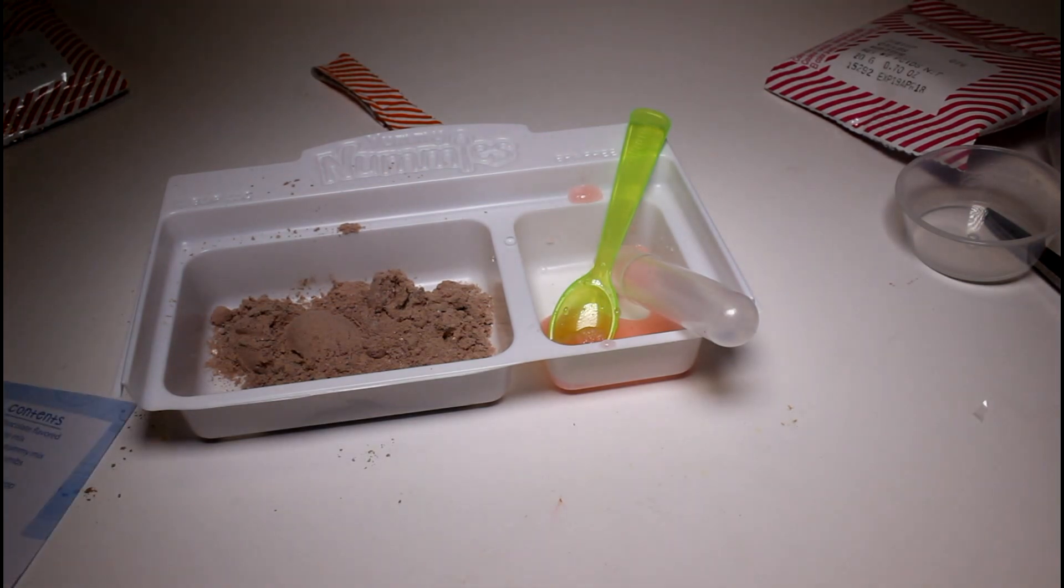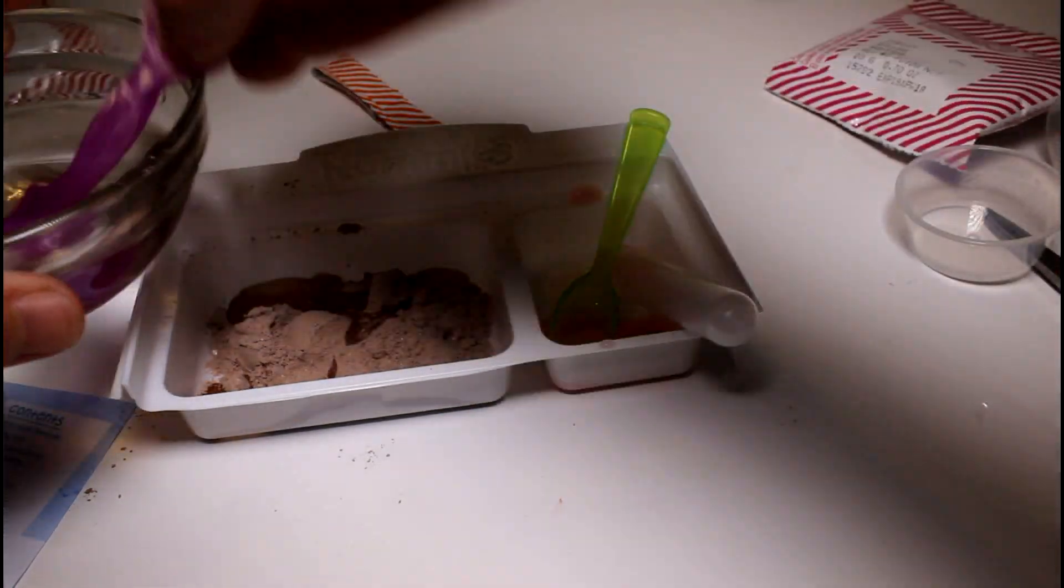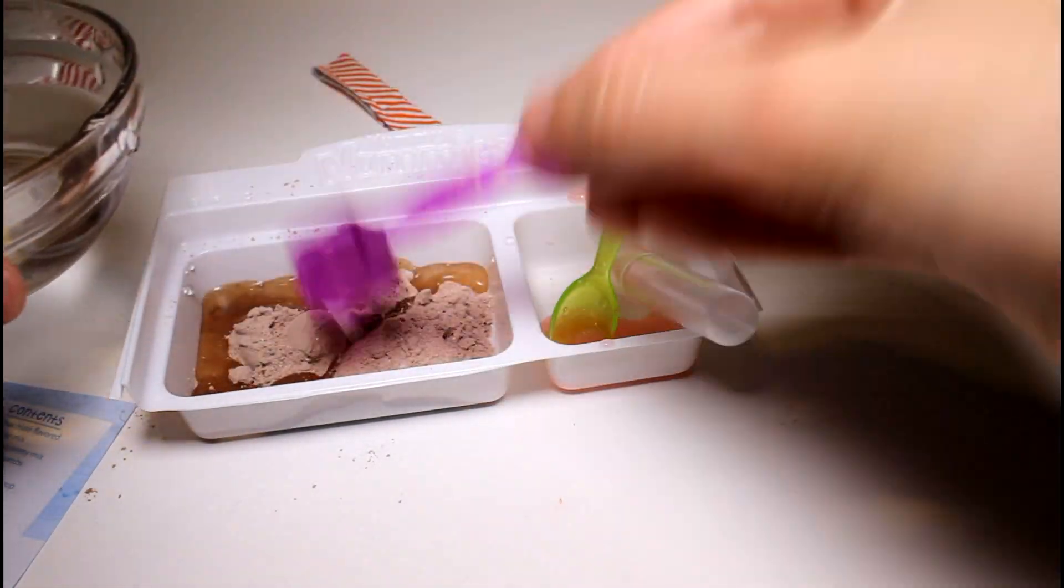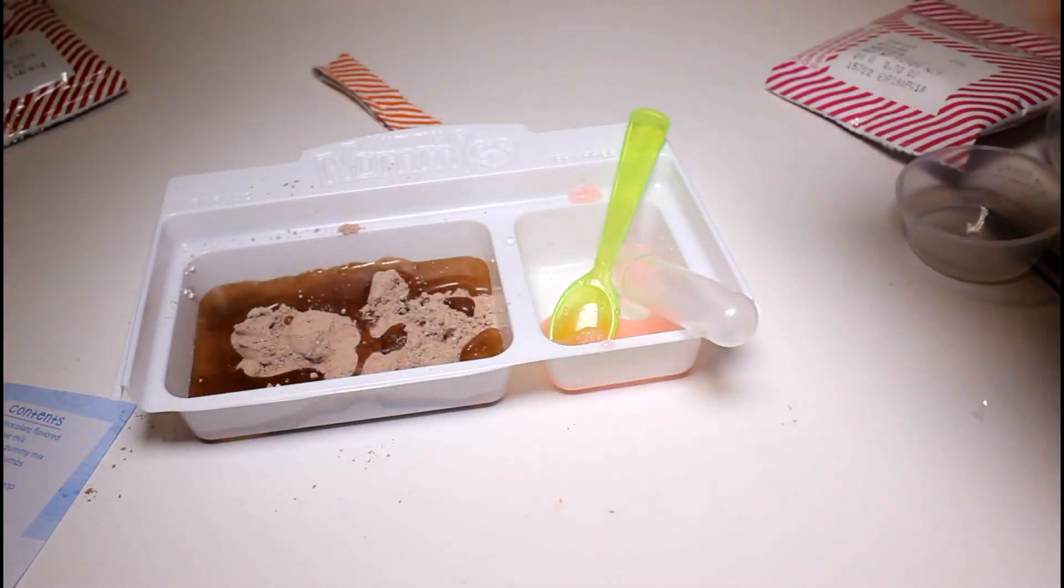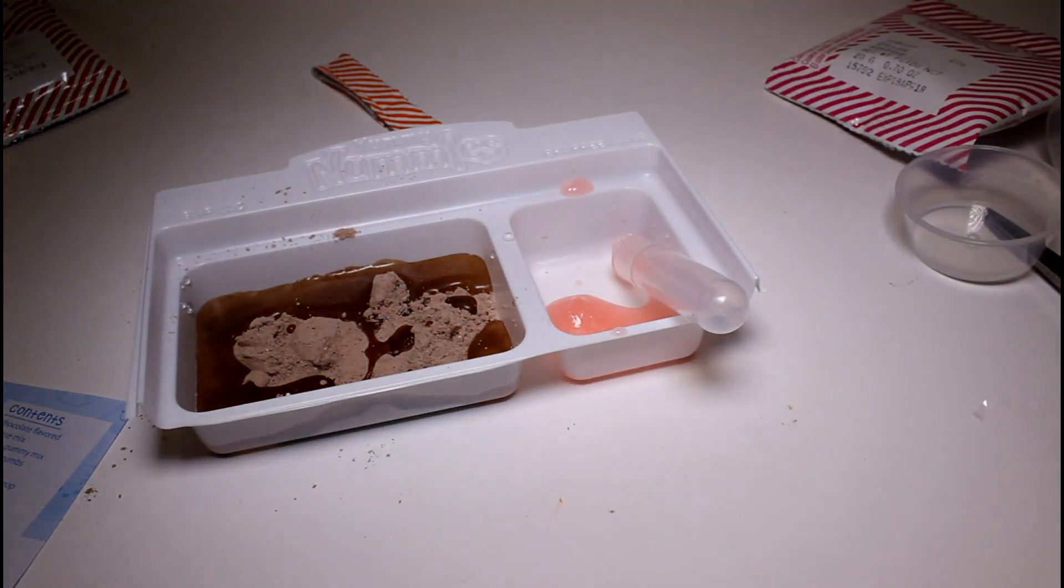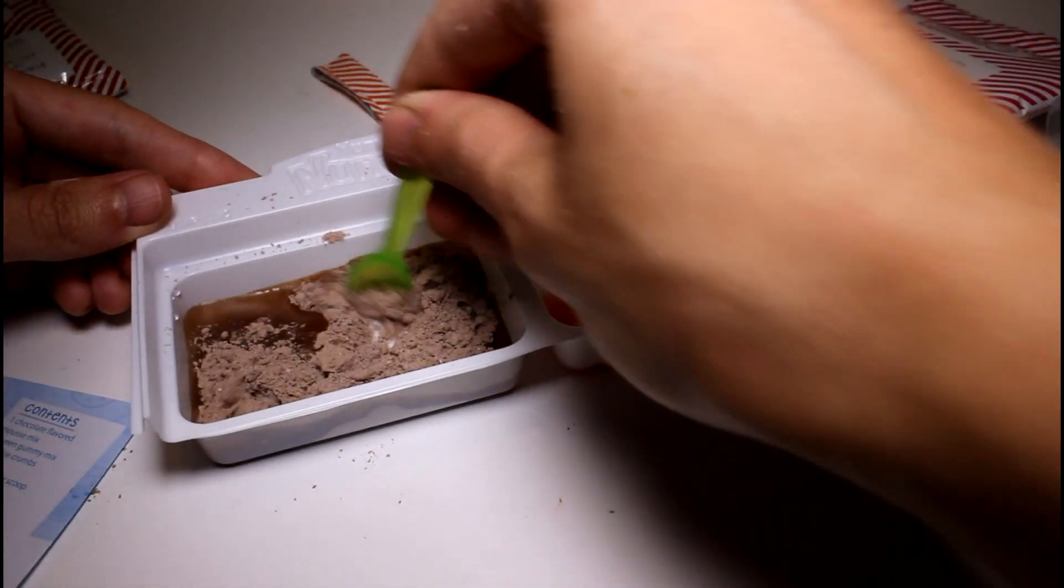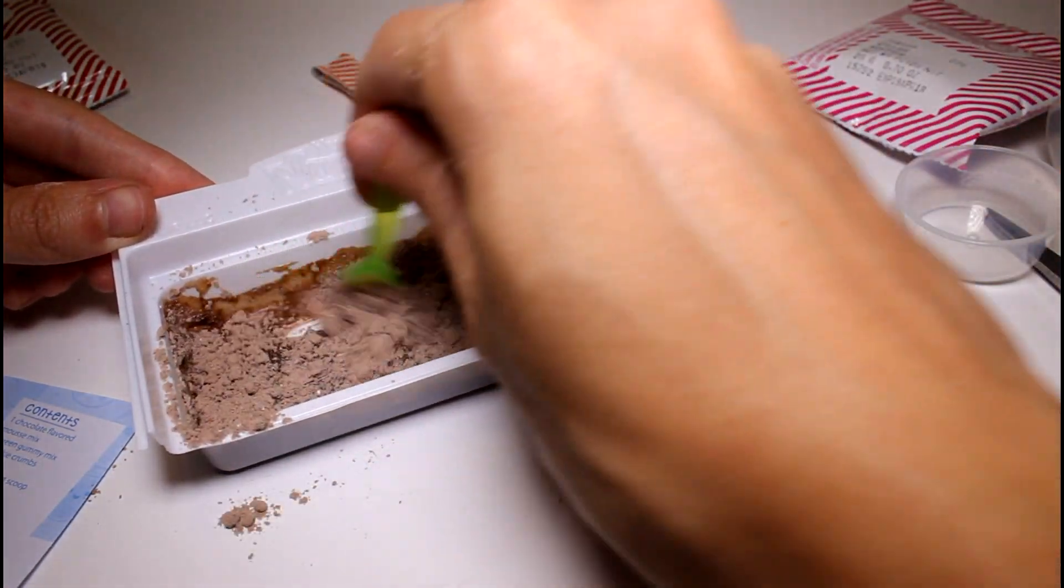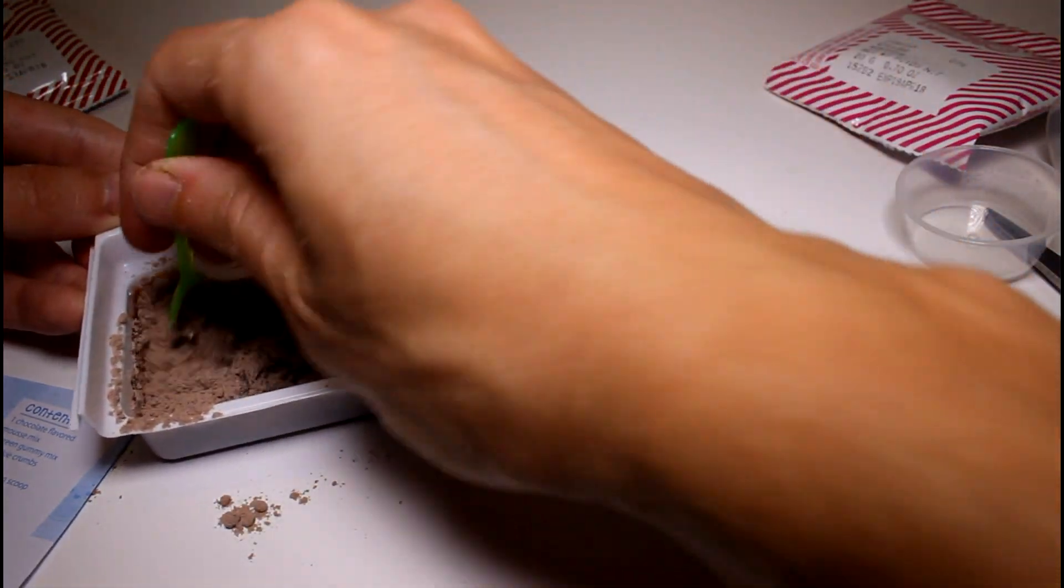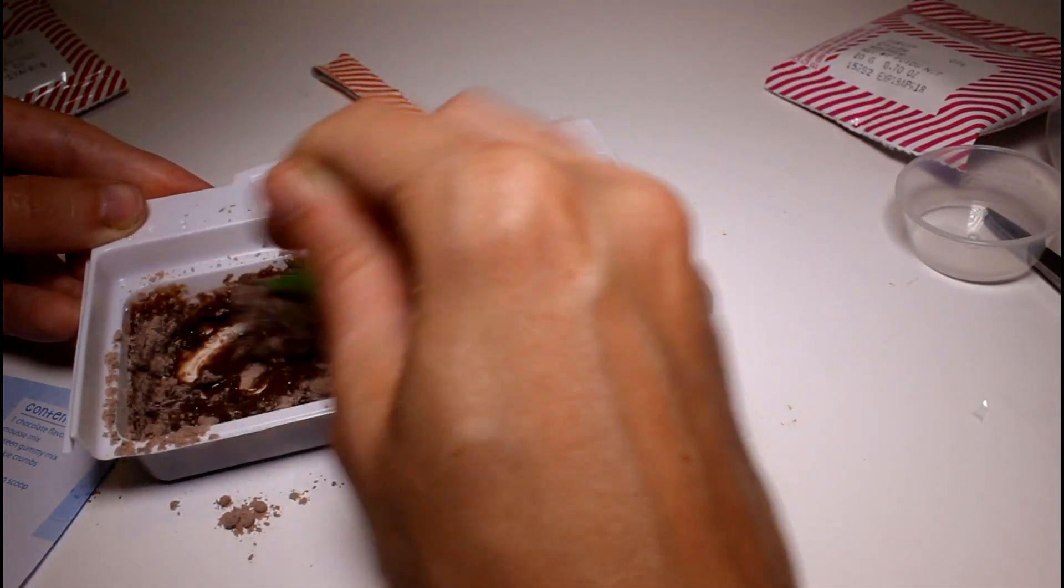And then let's see how many square scoops of water we need. We need six square scoops of water, so it's one, two, three, four, five, and six. Okay, awesome. Let me just wipe this off real quick, then we'll mix the mousse up. Oh, looks so delicious. And then we're gonna just add the mousse to the cups whenever it's done being mixed.